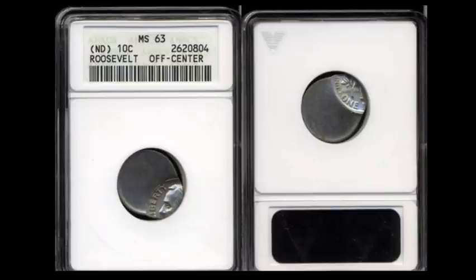But it is 75% off-center, okay, it has no date, so you can't really determine what the date is on there. Off-center coins of this type are worth so much more money when you have a fully readable date. Now this one grades Annex Mint State 63, and this one sold for $26. Alright, so this coin with a fully readable date would be over $100. Alright, it's a tougher date for off-center coins. And that one sold in 2004, by the way. This is the oldest listing out of the bunch.